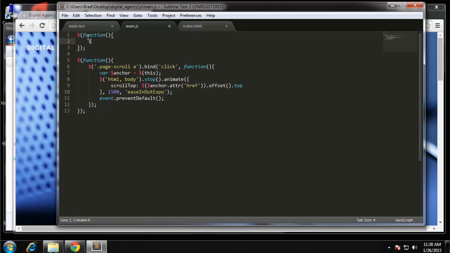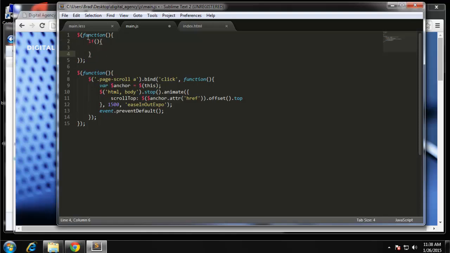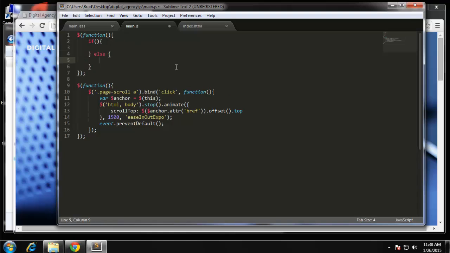And what we're going to do is create an if-else statement. Actually, I'm sorry, this shouldn't be function. We need to actually wrap. Let me just start this over.